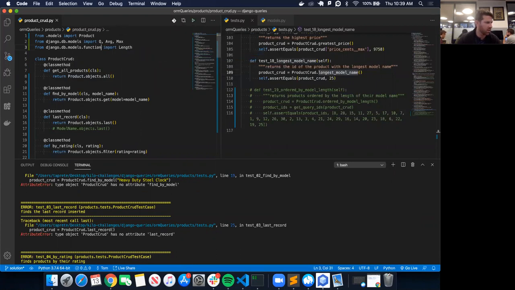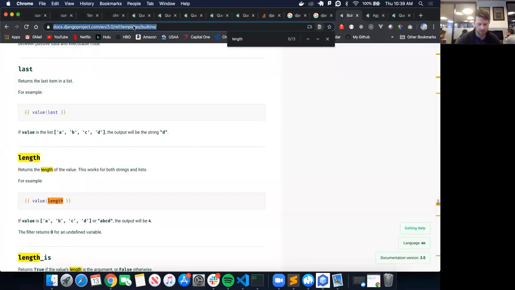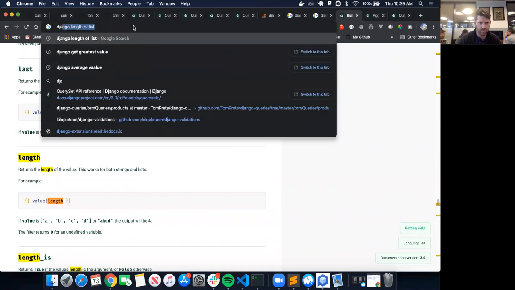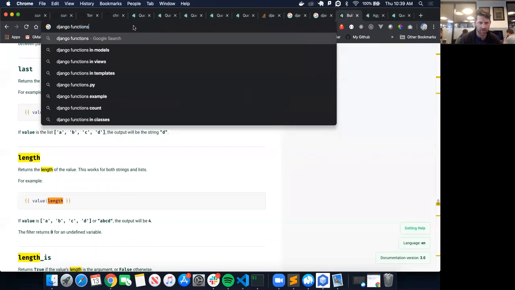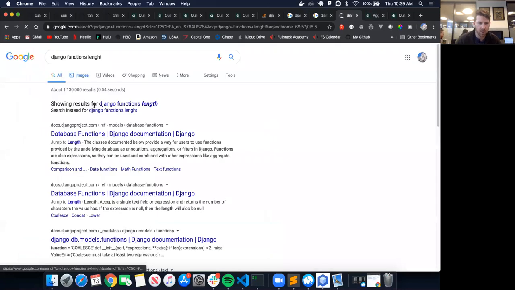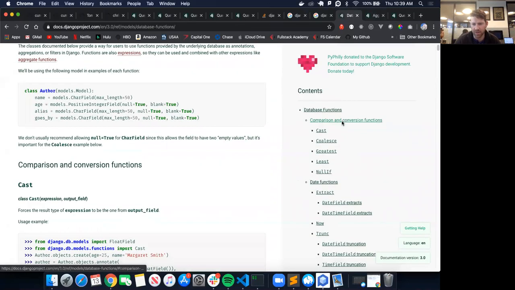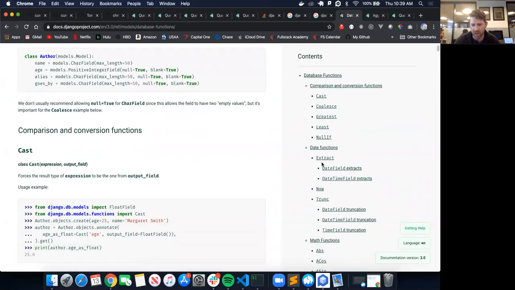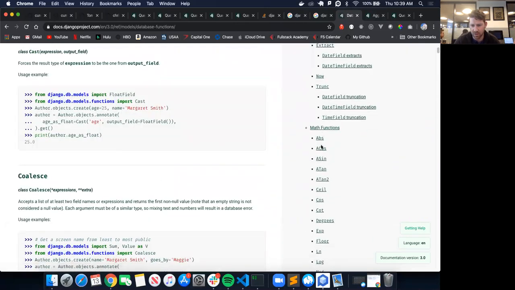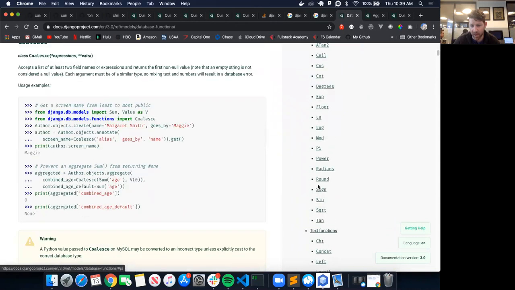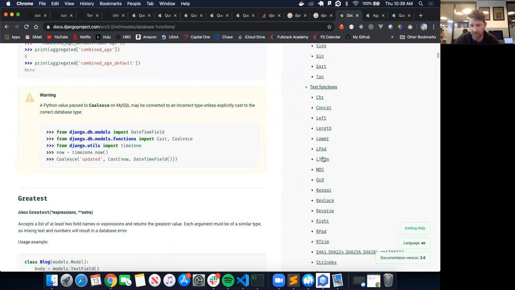Yes. Database functions: comparison, conversion, date extract, math functions. So Length is in models functions. Cool.